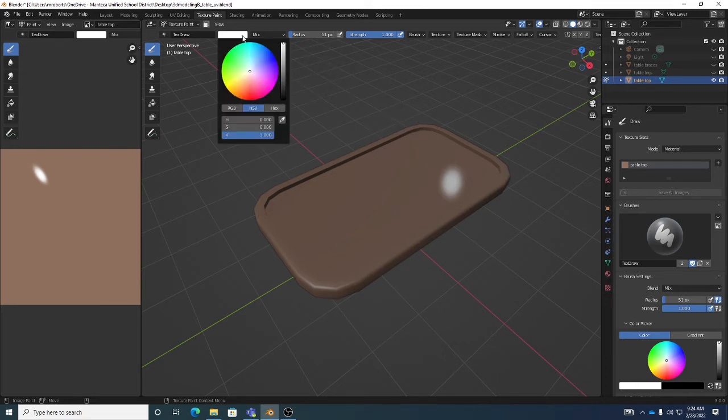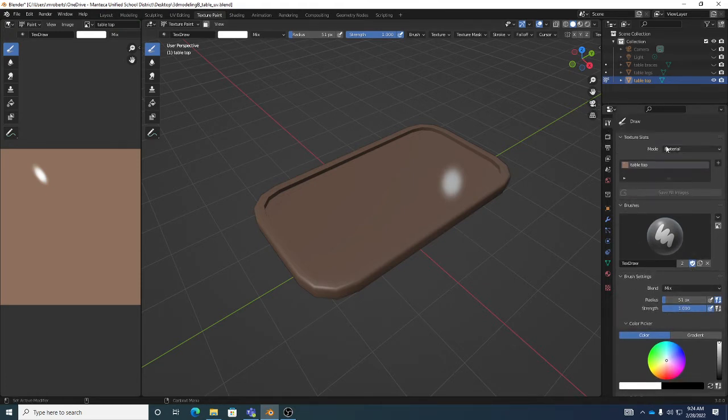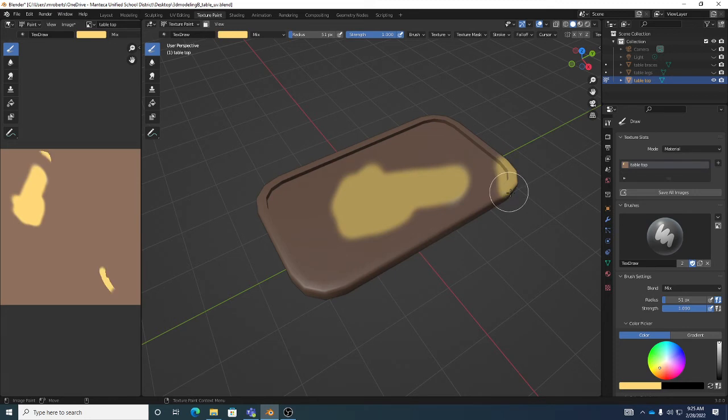You can, of course, pick a color, right? So there's a color picker right here. Although this stuff's all right here as well if you go to the wrench screwdriver at the very top, right? So you have a couple ways to get to it. If I wanted, I could pick a different color. And you notice if I just hold down the left mouse button and move my cursor, it paints right on the model. So that's actually painting color. It even can go right over the seams like they're not there.